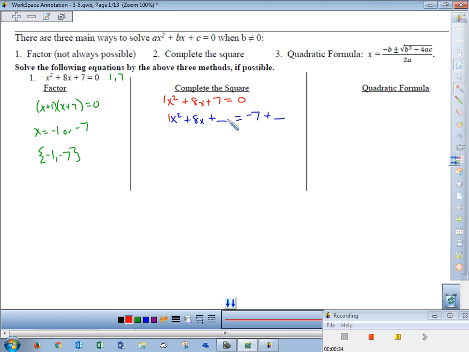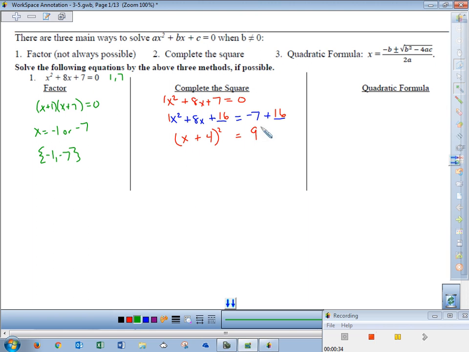And then to fill in the blank, you take half the b value, which in this case would be 4, and then square it, and that would give you a 16. That goes in the blank on each side. What we just did is we have completed the perfect square trinomial. That's why it's called complete the square. And this now easily factors to be square root of the first, square root of the last, sign from the middle, quantity squared, and that equals just these two numbers added together, which is a 9.